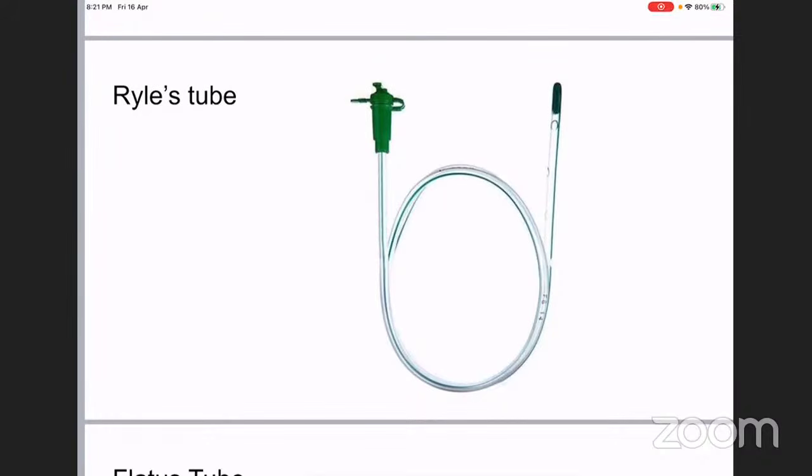And so that is how you can remember that around 40 centimeters, if the first mark is at the nostril, it means the first mark is 40 centimeters from the tip, right? It means that you are in the cardia of the stomach. Then the second mark is at around 50 centimeters from the tip. And if the second mark is seen at the nostril, it means that you are in the body of the stomach. And then the third mark is around 55 centimeters from the tip. And if the third mark is at the nostril, it means you are in the pylorus of the stomach.